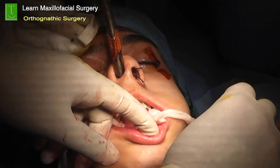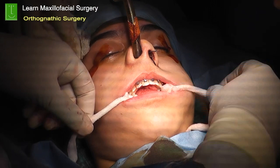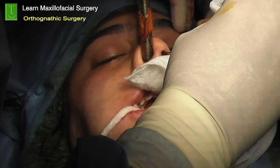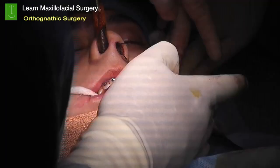There shouldn't be any major complications when you do a SAG. Also a good idea to basically apply some hydrocortisone to the lip. The very fact that you've stretched the entire lips and cheek, you are bound to expect a significant amount of edema in the post-op phase. So using hydrocortisone to the lips and to the cheek really helps in trying to minimize the amount of bruising and swelling which is there.